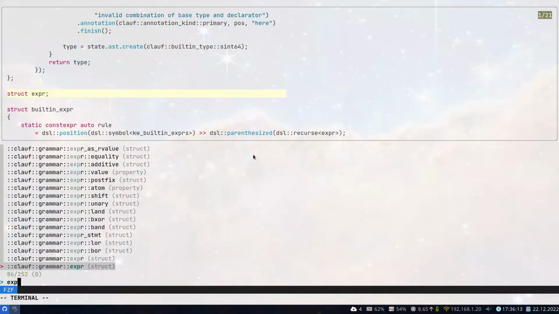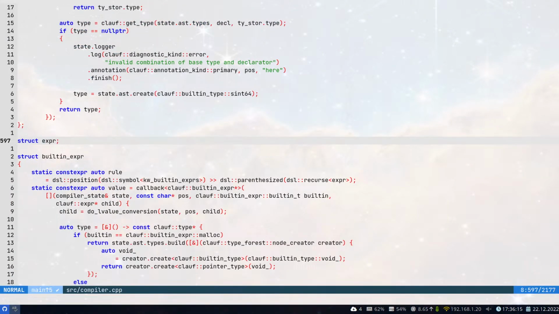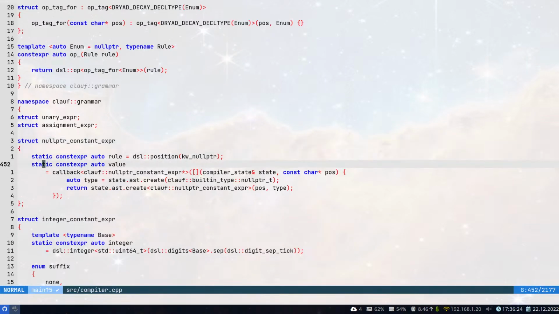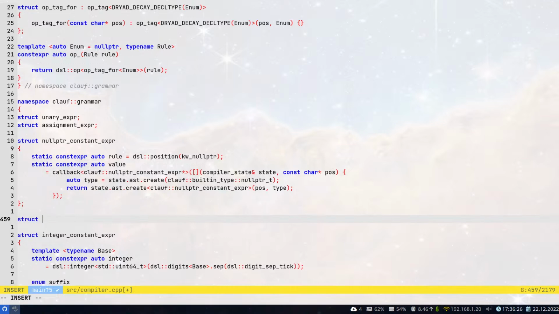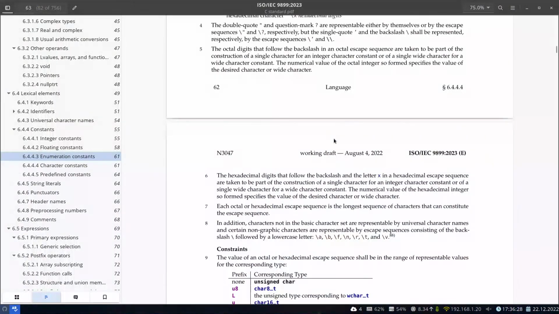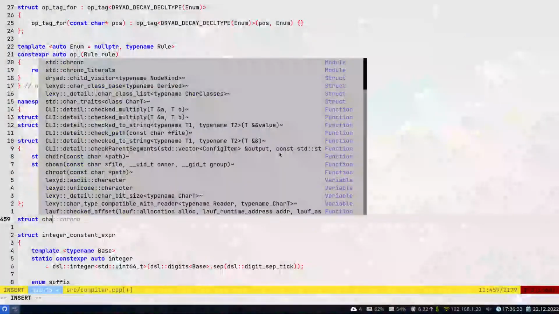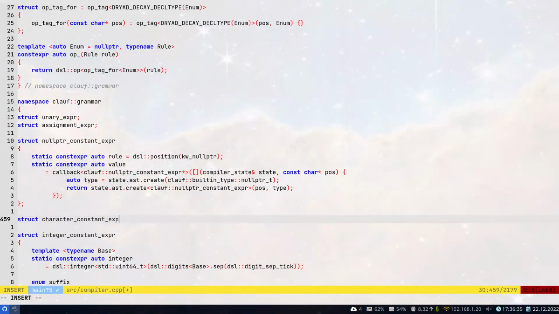So we've got summary, we've got expression. Primary expression, we've got non-pointer constant, integer constant. So let's add a new constant expression. What's it called? Character constant expression.